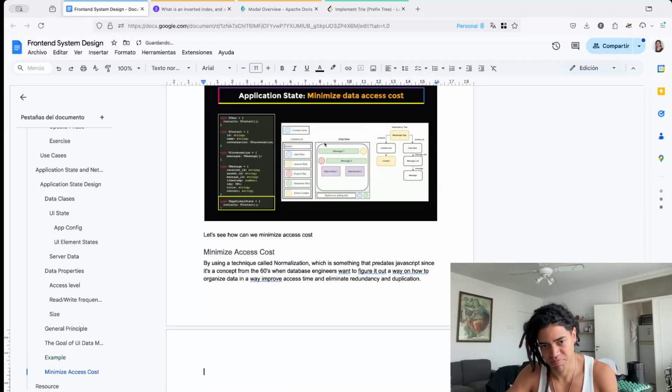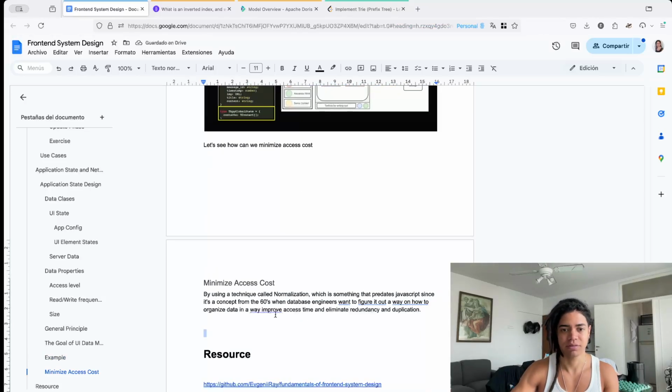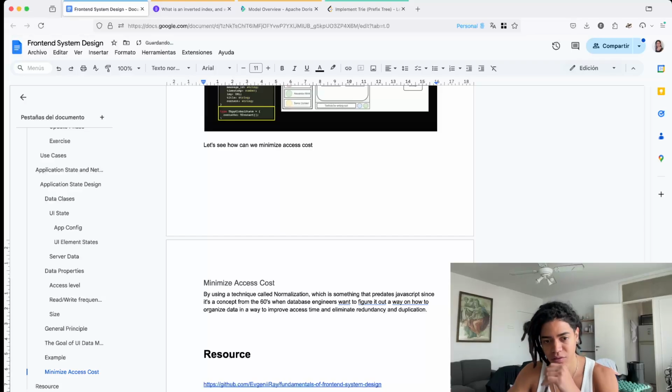So, minimize access costs. Because of that, you can see what will happen is that in your context you need to access that, and then that will hold the conversation.